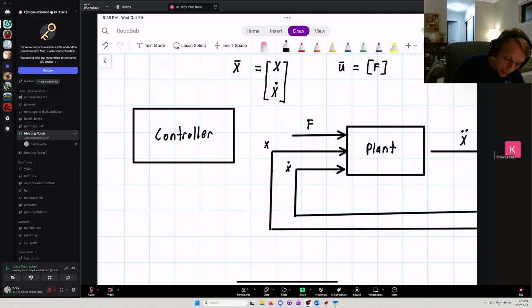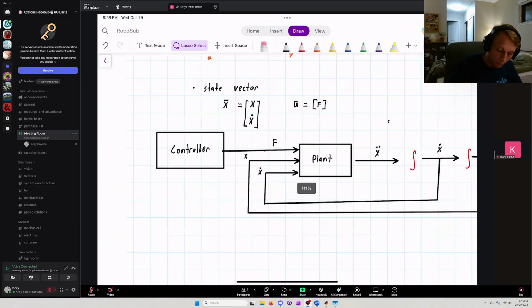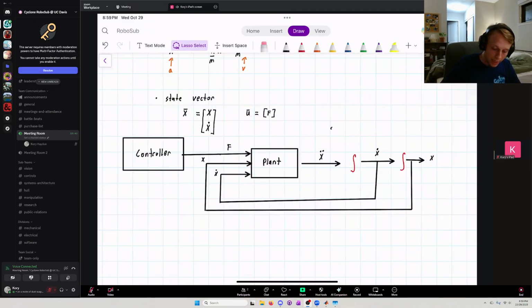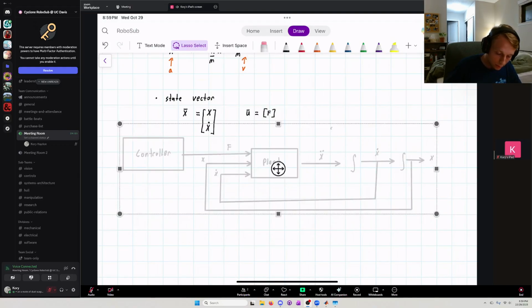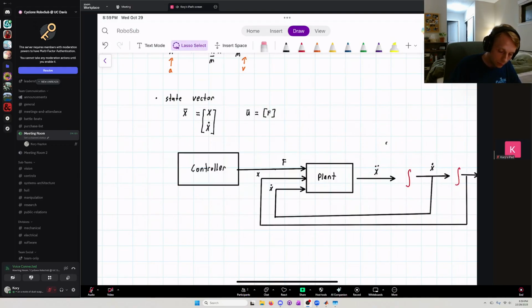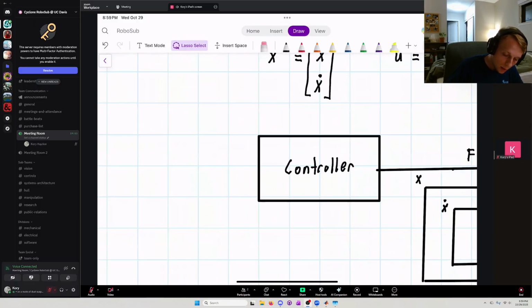And we know the controller has to output this force F. Well, what does the controller input? The controller has to know the position we want. And I'll call the position I want x star.